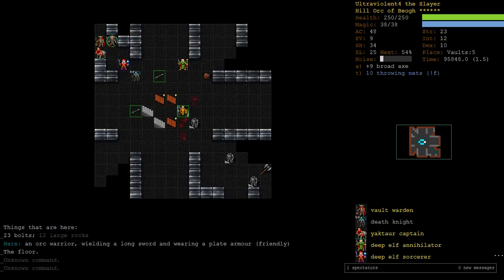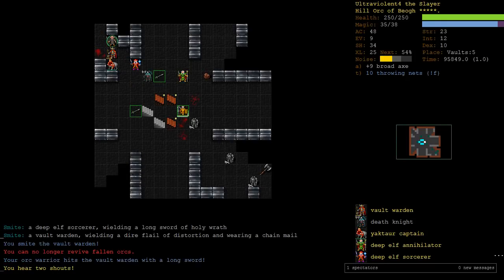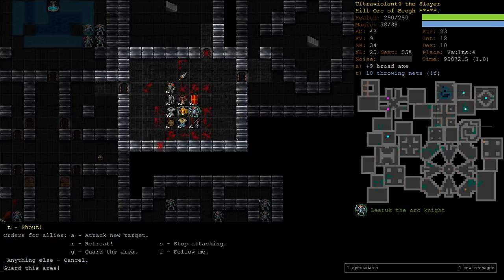We also happen to have a Vault Warden with a dire flail of distortion, so he needs to die. We're gonna smite him. We got him. He got 2 shot. Alright, so this is mission get our Orc Warrior back. I could just recall him, but let's see if we can rescue him off this floor.